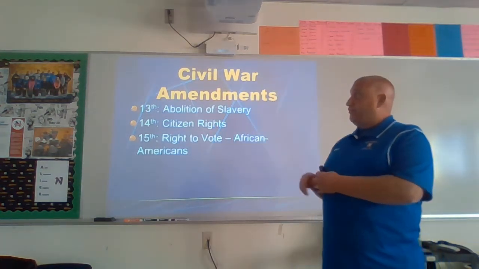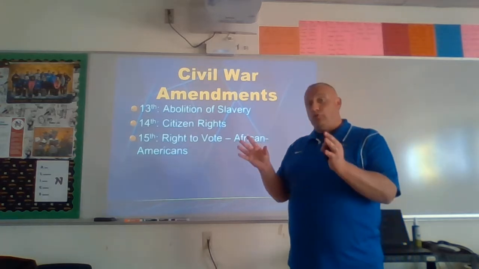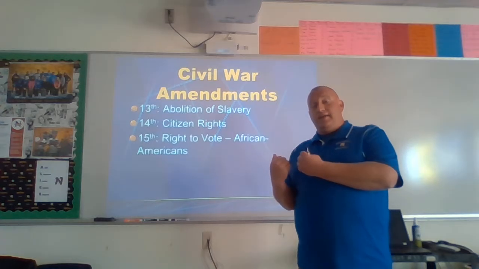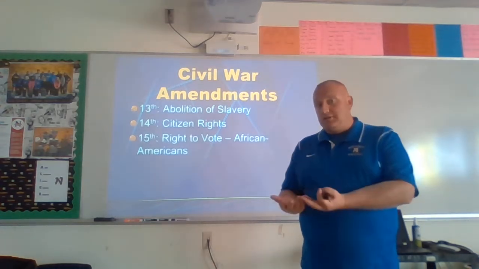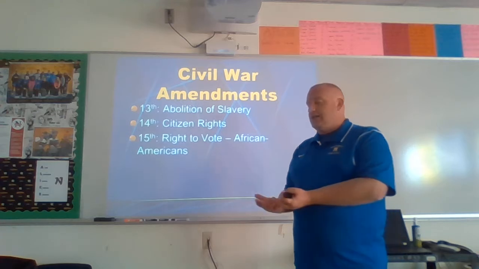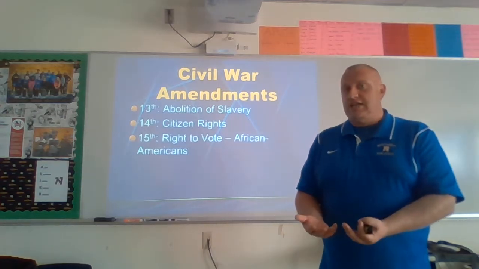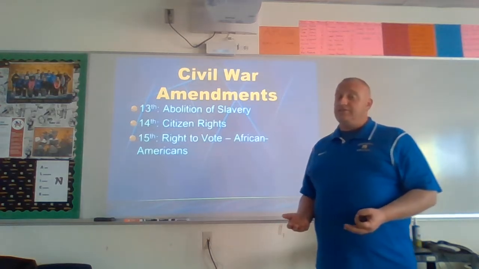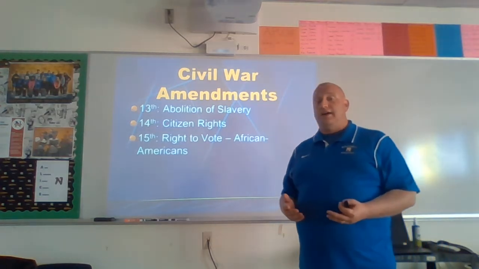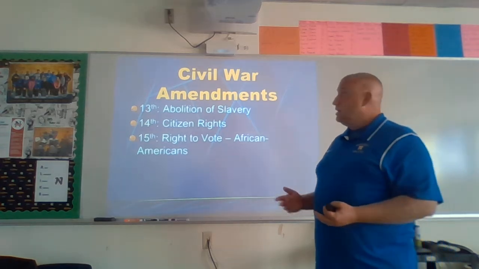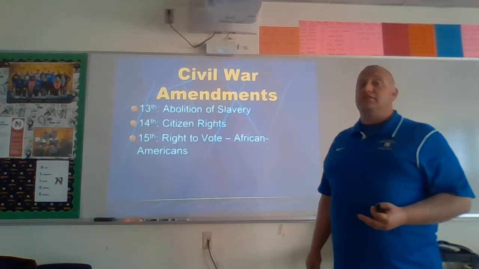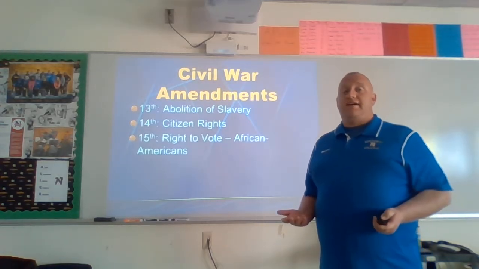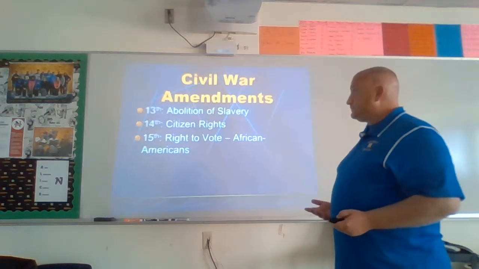They also passed the 14th, which basically said we're going to extend all rights of citizenship to the former slaves. So as the slaves are coming in and becoming free, they're also going to be established as citizens of the United States. And the 15th Amendment said, and the extra extension is to make sure that citizens have the right to vote. So African American males got the right to vote. Not females yet. Females were still not allowed to vote within the United States. That comes later. But these bulked together are considered the Civil War Amendments. And these are the first ones to extend rights towards African Americans in American history.